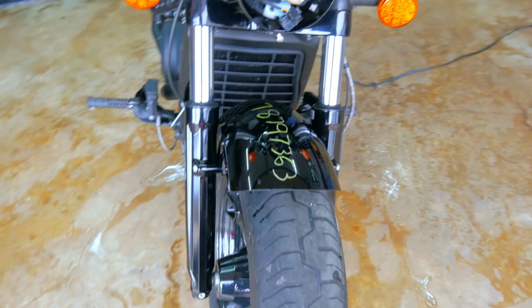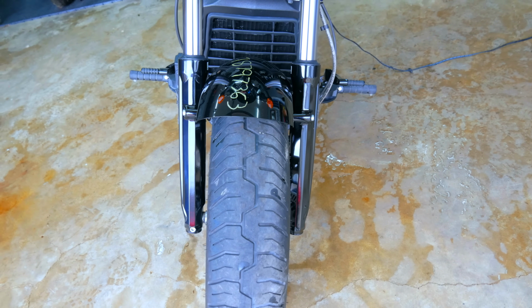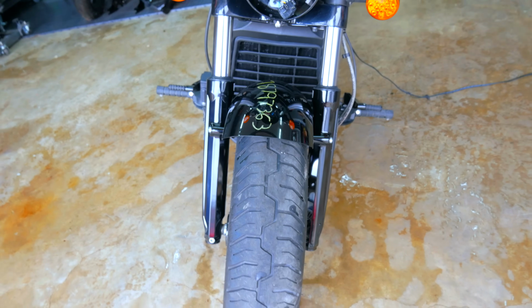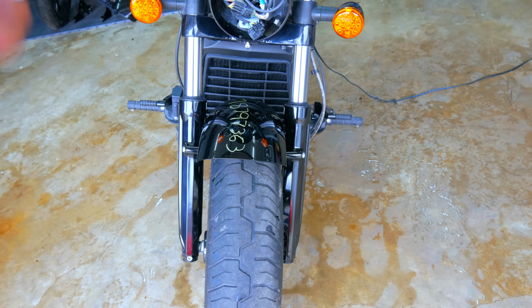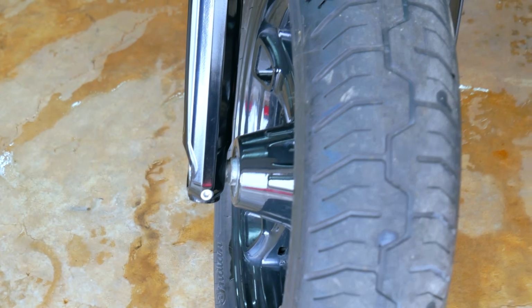So there's something weird going on here. I don't know if the tire or the wheel is off, but the fender's definitely off. So worst case, the fender is bent because the fender is more expensive, or the cheaper route could be that the axle's bent. That's easy.